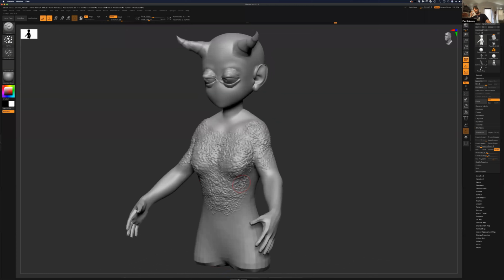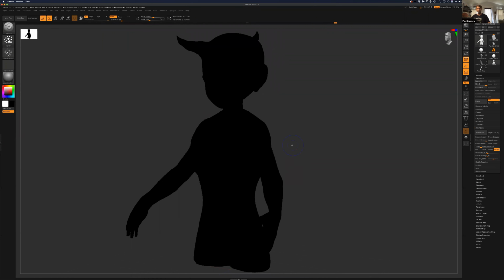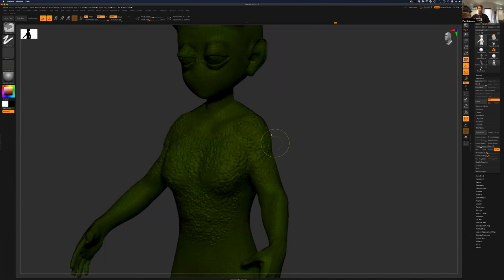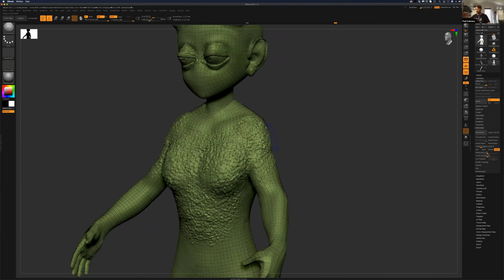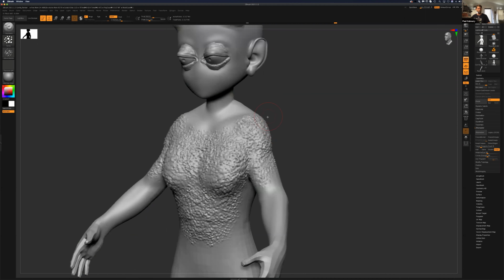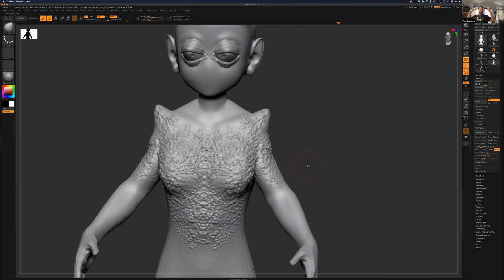Okay, whatever, with that said. Okay, I have this. And now I go, you know what? I want to make the shoulders a little more broad. I'm sitting at 3.3 million. If you just grab the move brush and start moving stuff around, what happens? This. See how, this is the way I can put this.